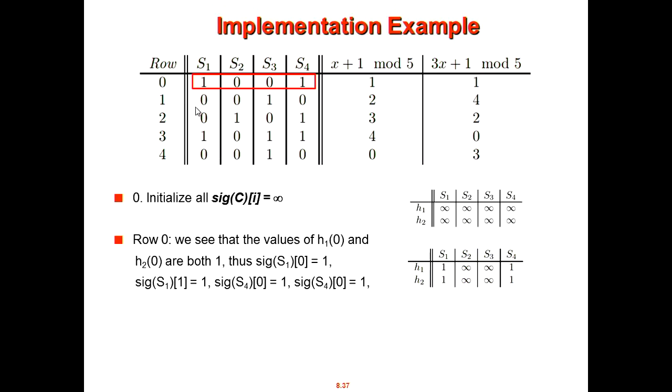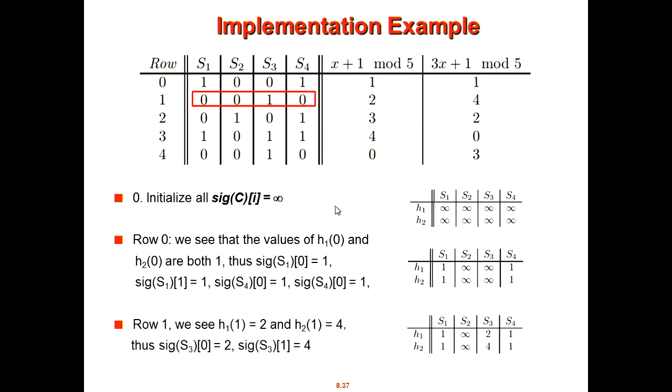Okay, we only see one row, and based on this one row information, we know that there is a 1 in column 1 in row 1 for this permutation, and there is a 1 in column 1 for this permutation, right? So there's 2 1s, and for this one the same. For column 4, we have a value 1 in row 1 for this permutation, and we have a value 1 in row 1 for this permutation. So the 2 hash values are 1 here.